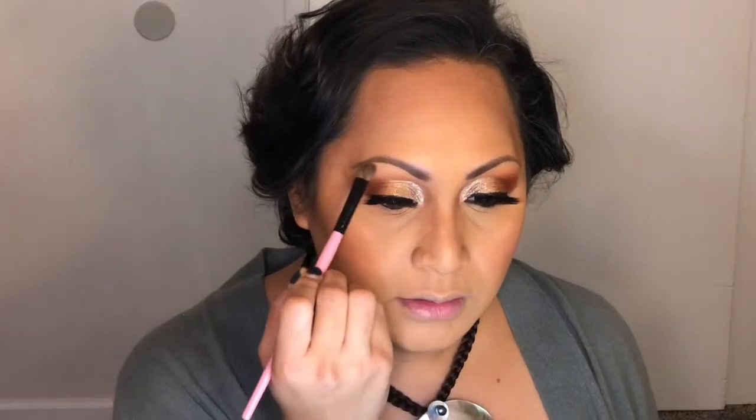Lovejoy by MAC. For my brow bone area, in these palettes, they don't really have something that's close to my actual skin tone. So I'm going with my Naked palette and I'm just gonna take the color Naked and place that right in my brow bone area. I'm gonna use Rekindle again.